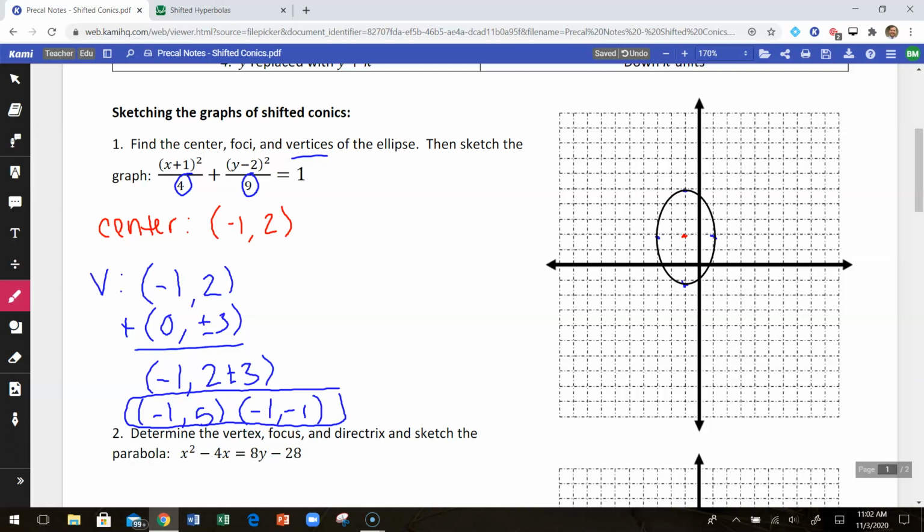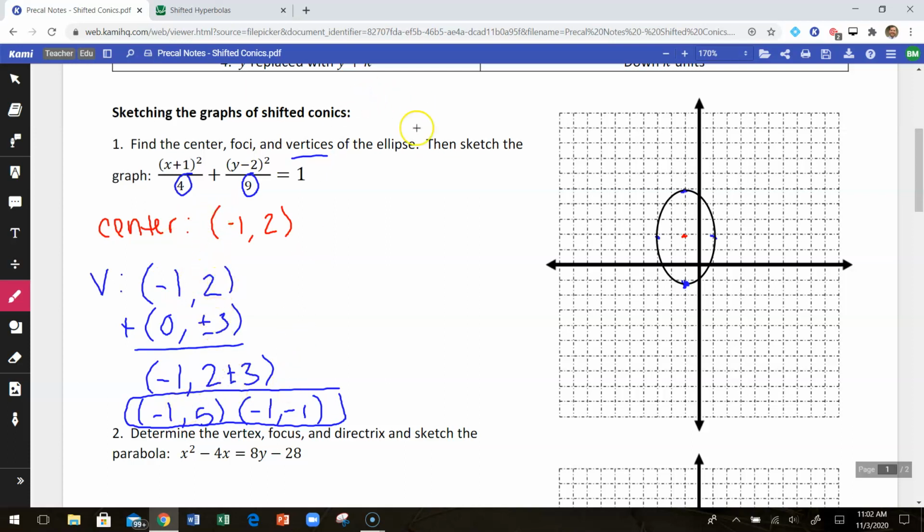If you just look at the way that it's stretched most, which is vertically here, and you have that actually graphed, you should be able to tell me that those happen at -1, 5 and at -1, -1, like you see them in the graph. But that's how we get that. We take the center and then do that plus and minus 3 in the y. And I don't change the x, it stays -1. If the bigger stretch was with x, then I would adjust the x coordinate of my center instead of my y coordinate.